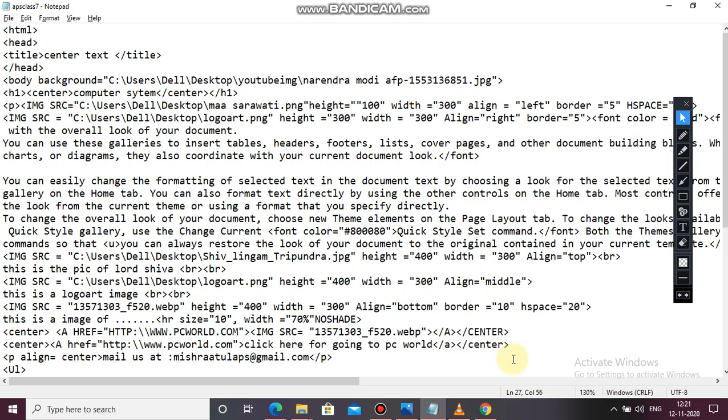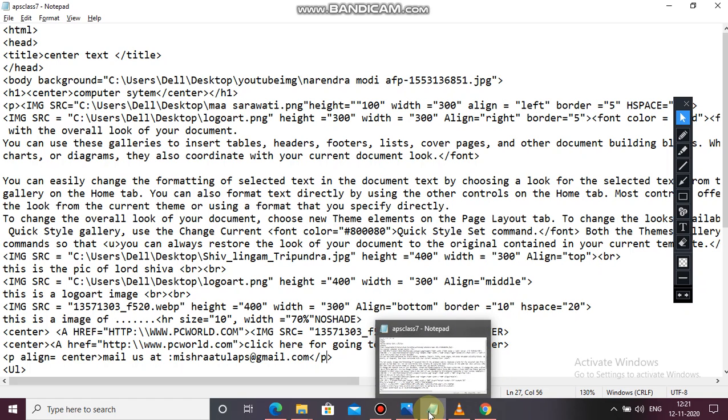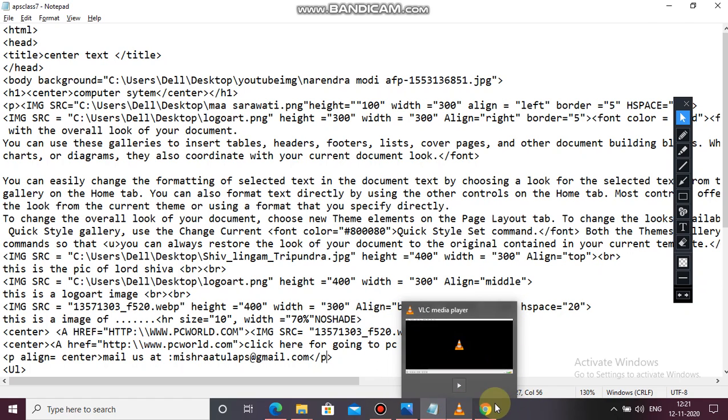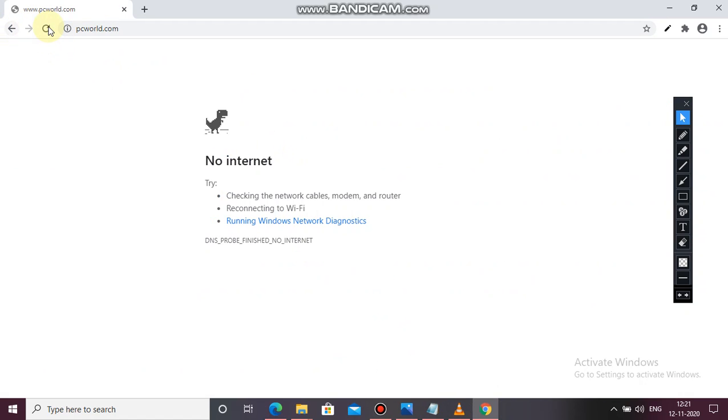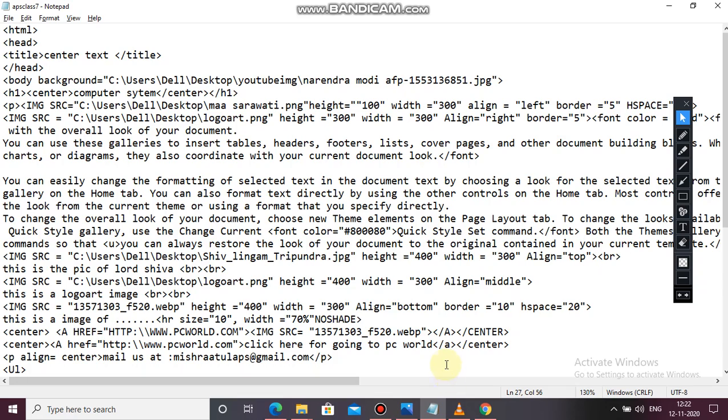Let's see whether it is created or not. So you are getting examples of the real thing, and on the spot I am showing you the result also. So now you have to practice it. Okay. Oh, I have to open it once again, because I think it has been showing the PC world.